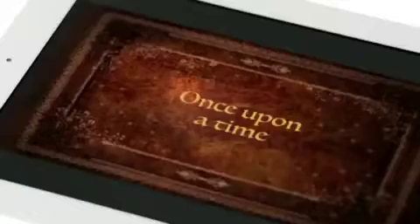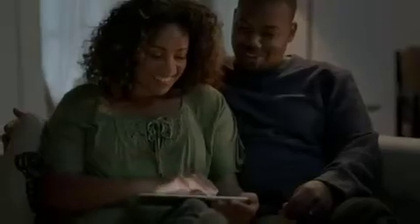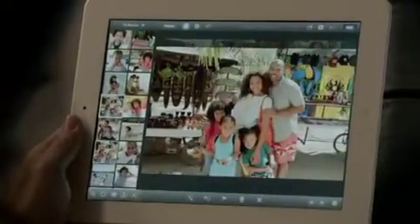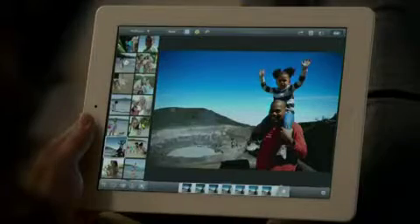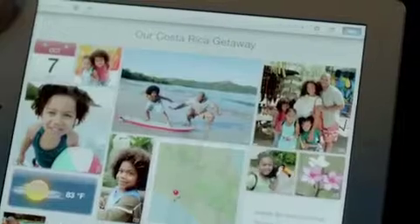All on a single device you can take with you everywhere. And now we're bringing iPhoto to the iPad. It's unbelievably powerful and so simple to use. The smart browsing feature lets you go through lots of shots really quickly — just double tap on a photo and it finds others that look just like it. With multi-touch gestures you can make your blue sky bluer, apply dozens of professional quality effects with just a few taps, and with photo journals you can share your photos in ways you never could before.